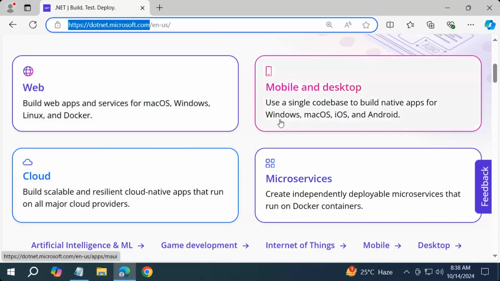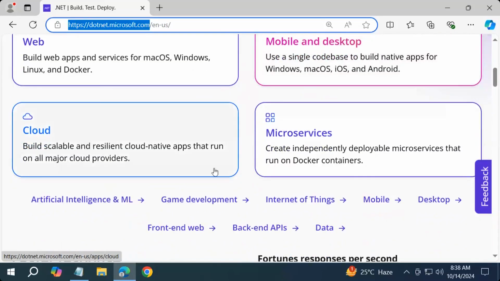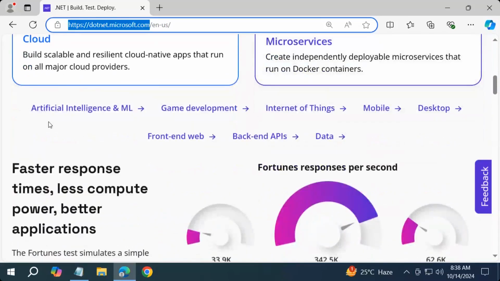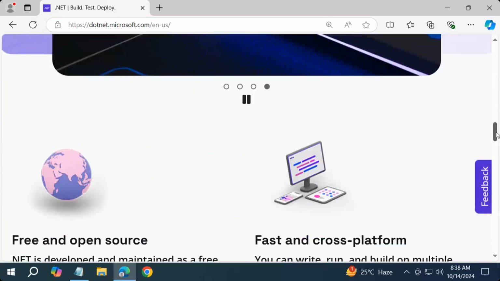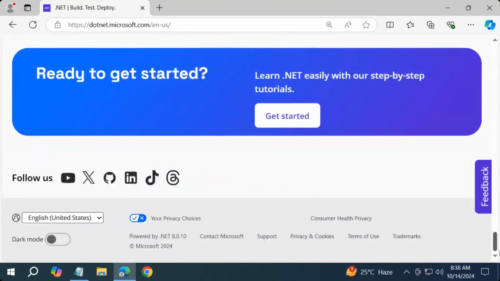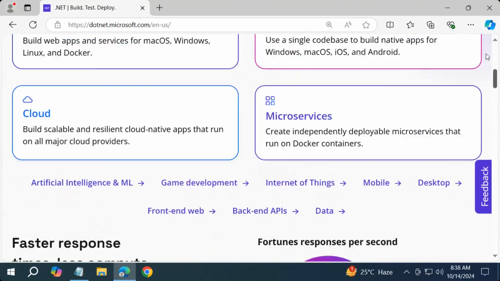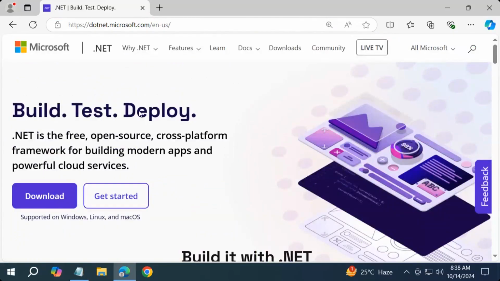Mobile, which runs on Windows, Mac OS, iOS, and Android. Cloud-based, microservices, AI and ML, game, IoT. It's not like in one area, guys. We can use it in different areas. The website will provide you the complete information about what exactly .NET is and what you can do by using .NET. Are you clear or not?